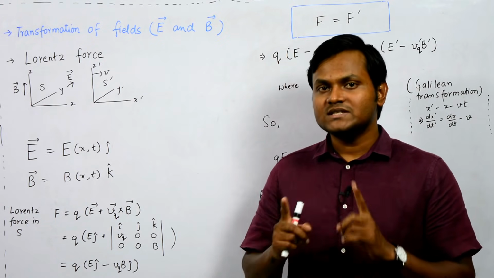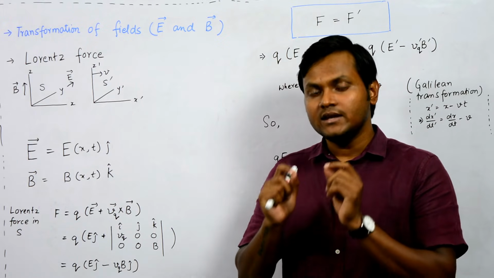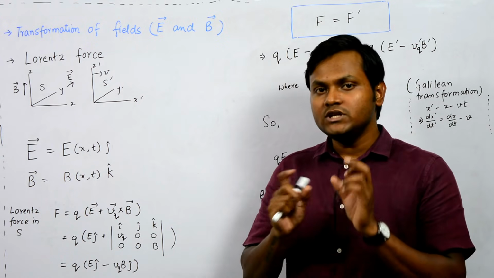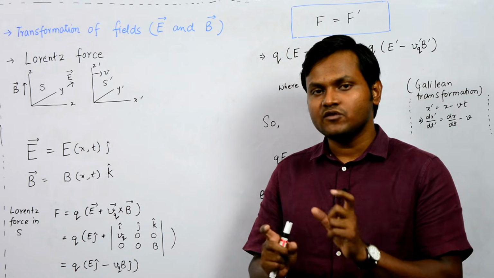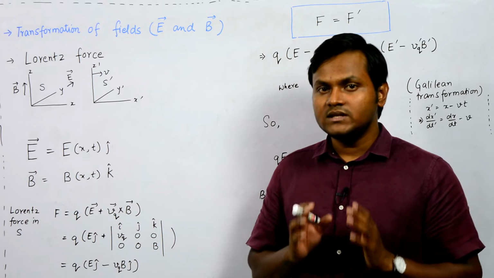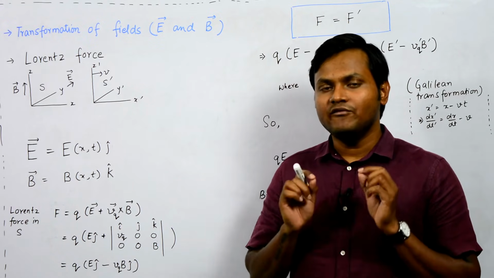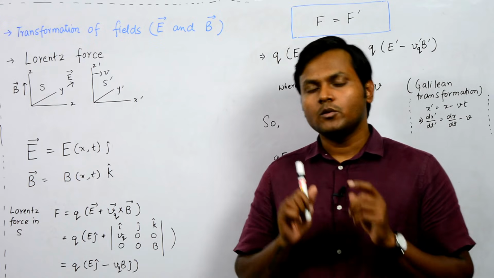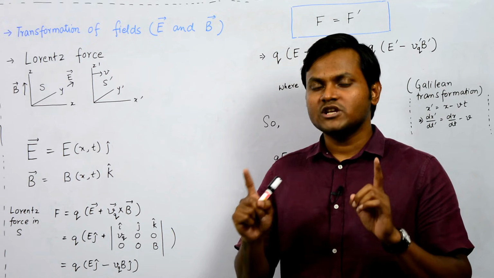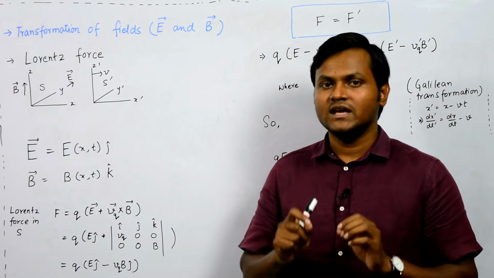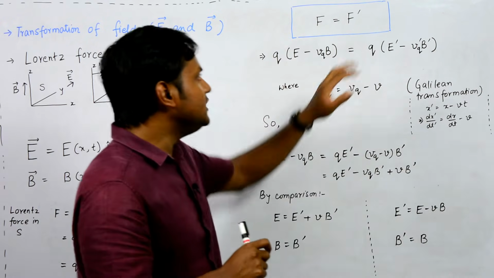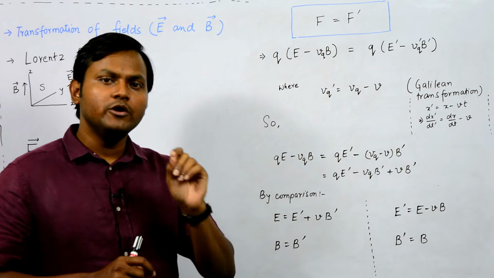So this means that the electric field does not necessarily retain its value when you look at it from two different inertial frames of reference. So we need to see how the electric and magnetic field transform as you go from one inertial frame of reference to another. Now to find this out, we make use of the invariance of the Lorentz force. Now if you remember, when we were talking about Newton's laws of motion, we saw that when two inertial frames of reference looked upon a given physical event, the forces were exactly the same. That means F is equal to F dash, and we are going to make use of that.